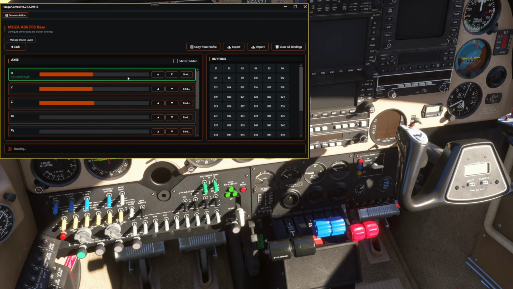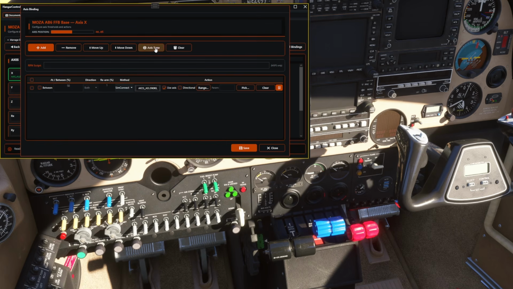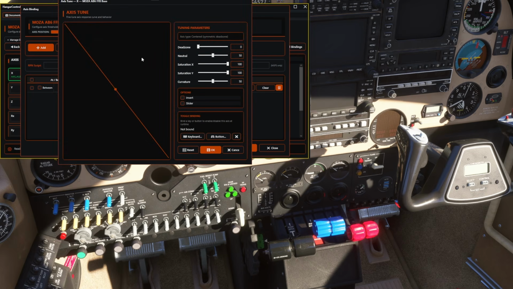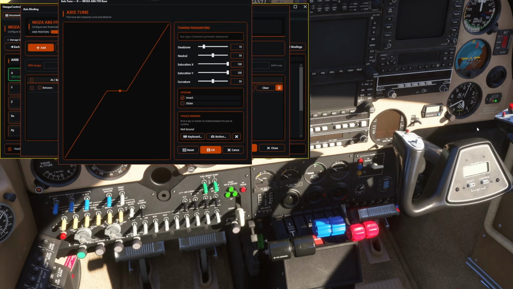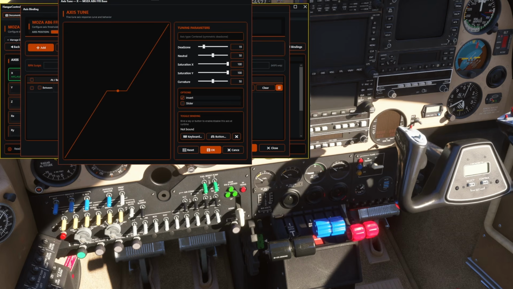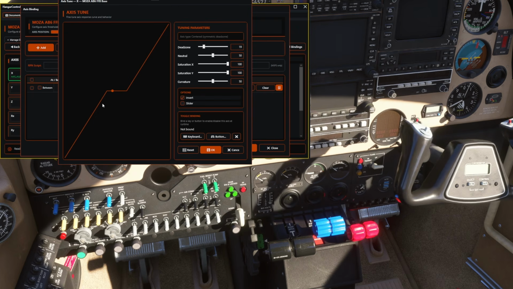Let's fix that. We're going to go back into the axis. We're going to make sure this line item is highlighted. In this case, it's the only one. We're going to go to Axis Tune, and we're going to simply click Invert. Now, you have a couple of different options while we're in the Axis Tune window. You have the dead zone, which will set a range. If we were to increase this, for example, and I move the flight stick, it's going to move here because I haven't hit save, okay? But if I move this after saving, any movement inside of this range would actually not do this. You would see nothing happen in the sim until it reached that point.